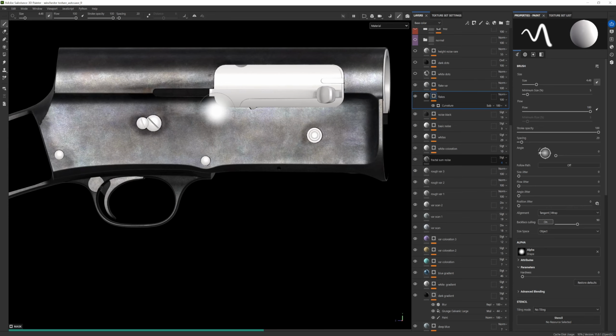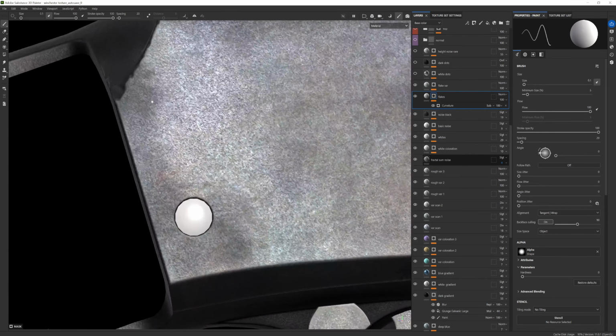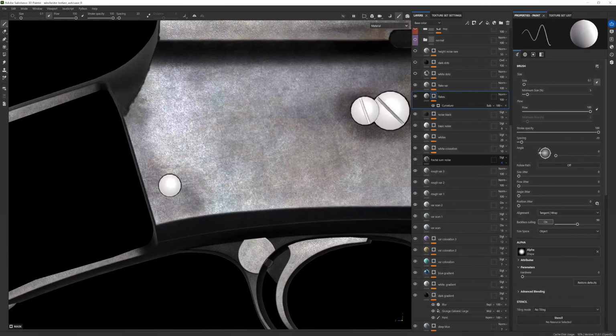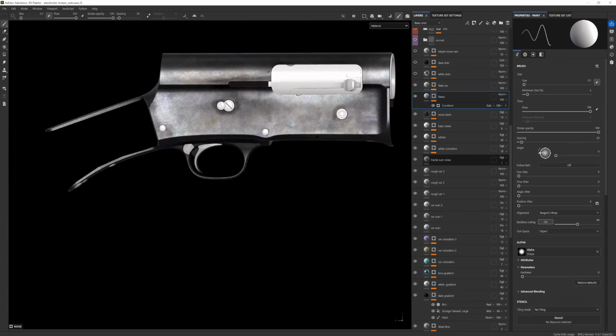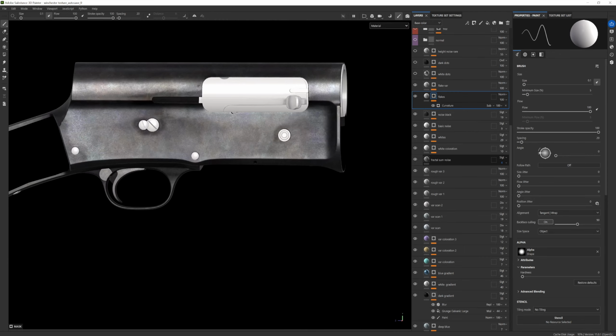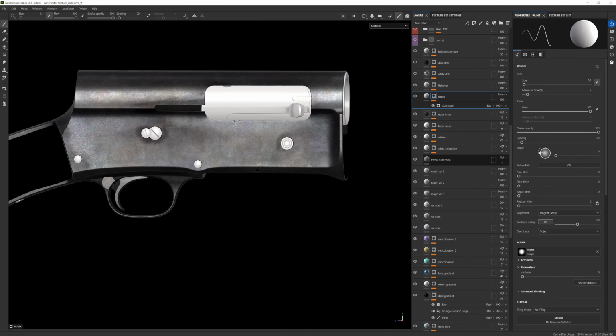For the second layer I have added some little details with flakes. You can see that in some places my flakes have changed their size and they become more intensive, they affect my height and normal map more than before. So your normal map shouldn't be monotonous, it should be variable.